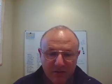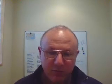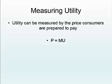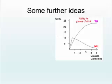It would be nice if utility was just simple — as you consumed more, the marginal utility dropped off. We're going to explore some further ideas with regard to utility. One idea is that you can measure utility by the price consumers are prepared to pay for a product. This is given by the optimal purchase rule, which says people are prepared to pay a price equal to the marginal utility. If the price gets higher than the MU they gain, they'll stop consuming.